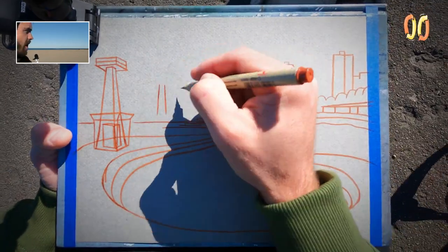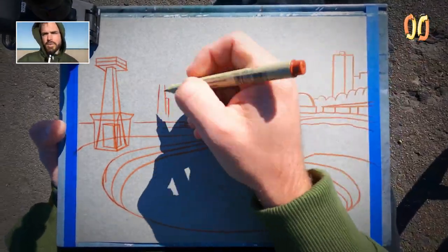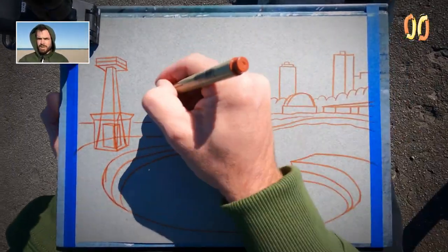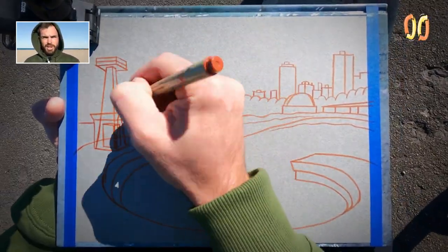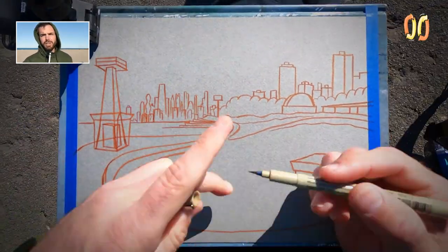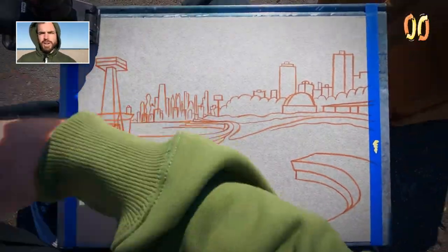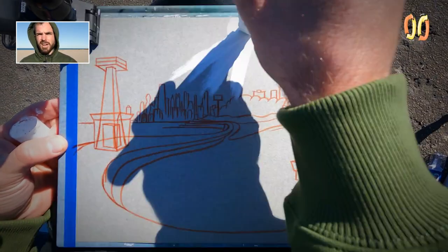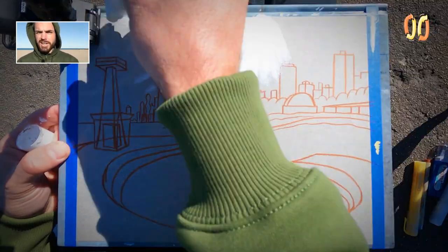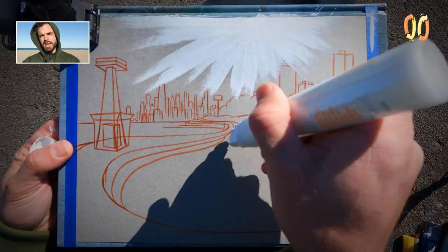Montrose Pier curves out from the shore and creates kind of a bay, and I was sitting basically in the middle of that curve. I had to move from the edge — the concrete was getting cold, starting to give me a little chill up my spine. That's another reason I sat right here in the middle of the curve.